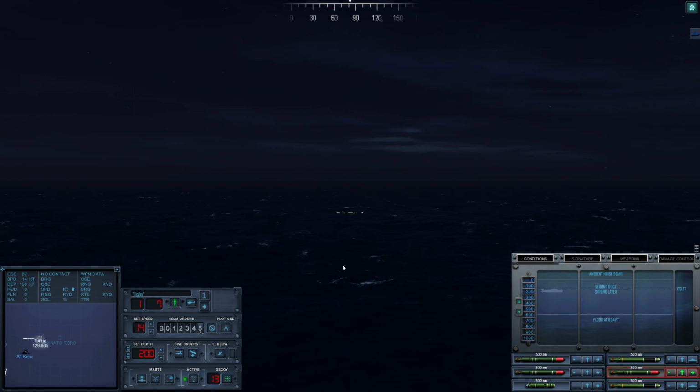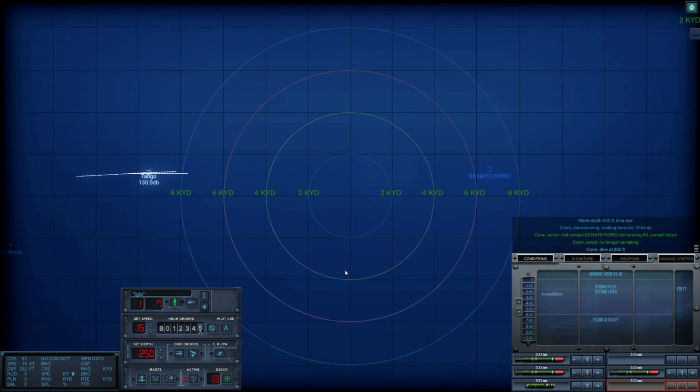Shoot tube 4, aye sir. Shoot tube 6, aye sir. Con, sonar, we are cavitating. Make depth 250. Con, sonar, no longer cavitating. Con, dive at 250 feet, dive by. Okay, let's see if we hit it this time. And I'm going to have to learn how to use the Iglas here. No, don't do... What the hell are you doing?